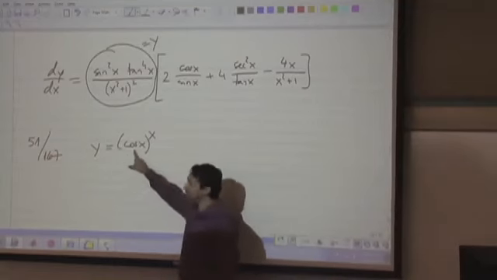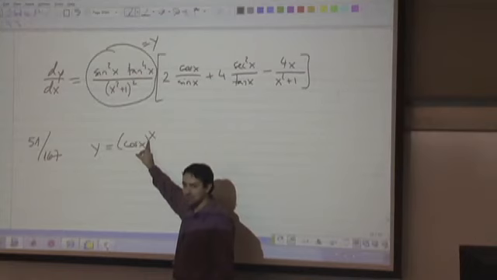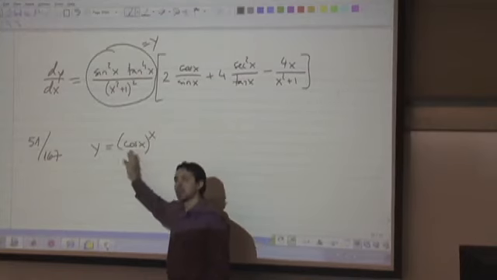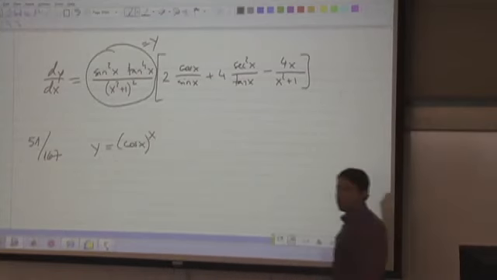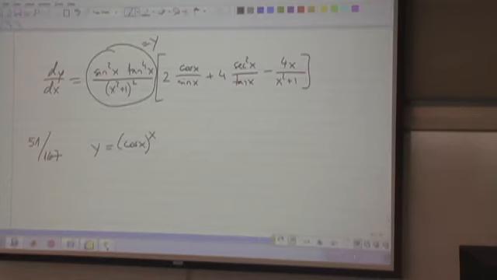We're looking at a function raised to another function, which means you can't apply the product rule, nor can you apply the derivative of an exponential function, which, as I said, I haven't actually defined yet, and we'll see in a second how to do. So how do you actually come up with the derivative of this function? There's only one way of doing that.